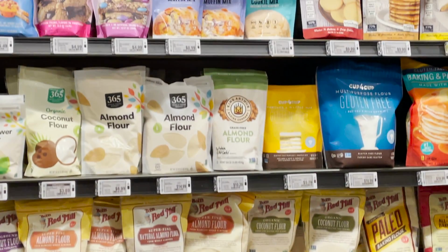One other thing you might discover when you start walking down these aisles is the sheer amount of gluten-free flours. You can get any mixture of flour you're looking for, if you're looking to make your own flour base, or if you're buying a cup for cup replacement. Those are all going to be available in the traditional baking section, as well as different mixes for cookies, cakes, anything you can imagine. Again, be looking through to make sure those are meeting your dietary needs, if you have any additional allergies. But these are also great options for people who are used to baking from a box. You can still do that with a gluten-free version.